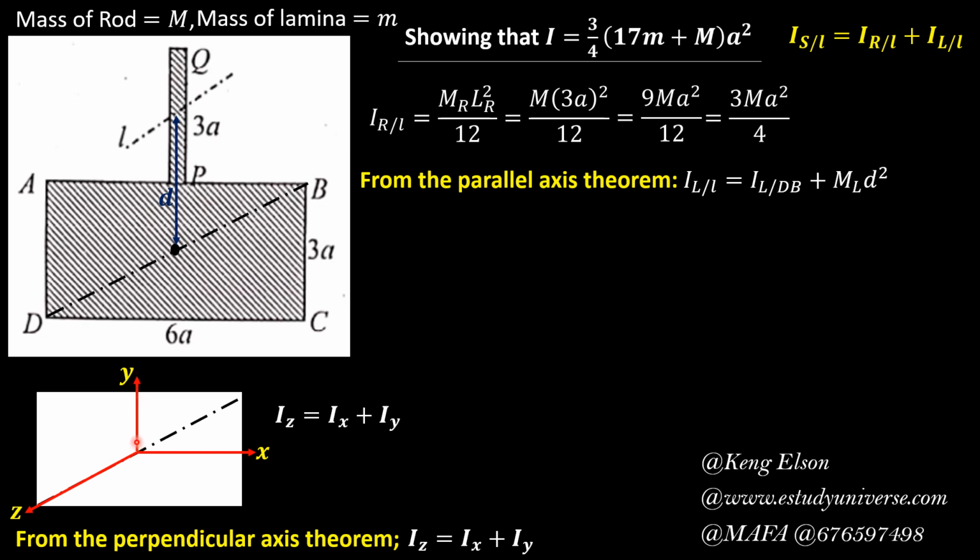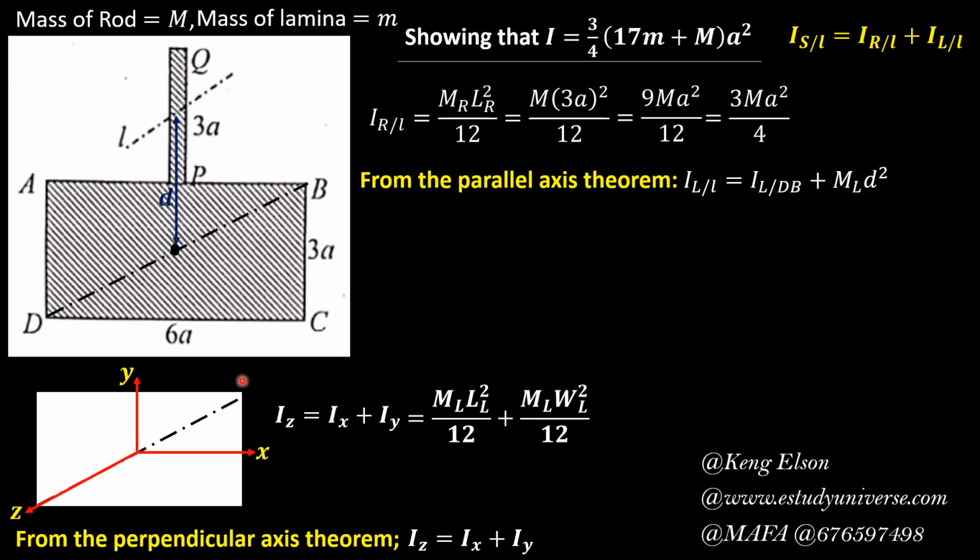The moment of inertia about y is simply the moment of inertia of this rectangular lamina about an axis that is perpendicular to the length. Think about this rectangular lamina as a rod that has been stretched. You realize that we are just going to take the same formula: the mass of the lamina times the length of the lamina squared divided by 12. Now if we are looking for Ix, Ix is the moment of inertia of this rectangular lamina about an axis passing through the center, but this axis is now perpendicular to the width.